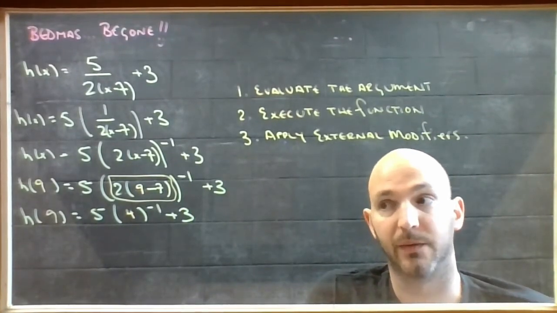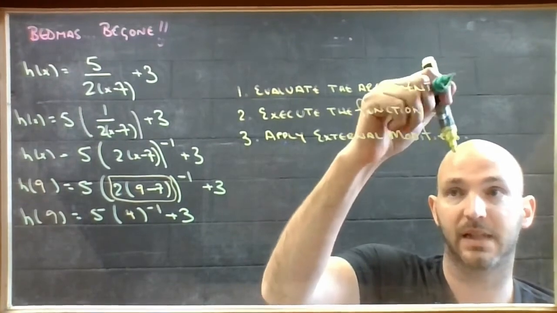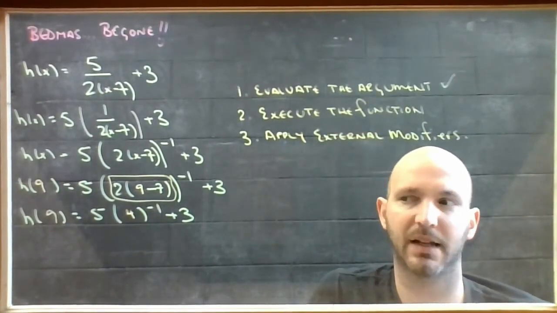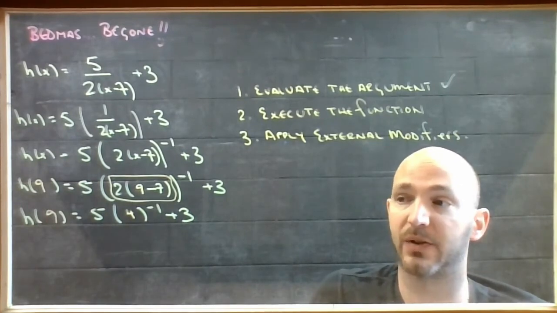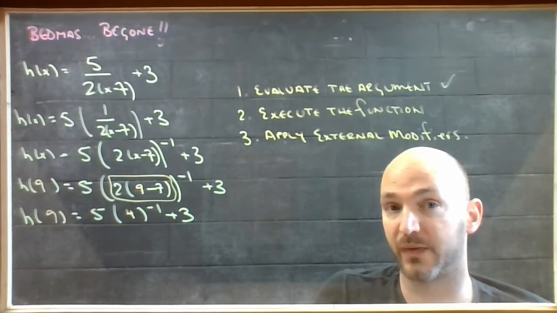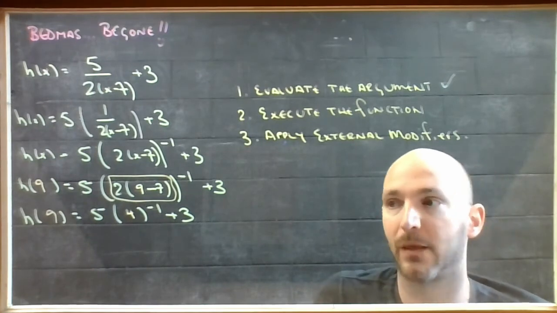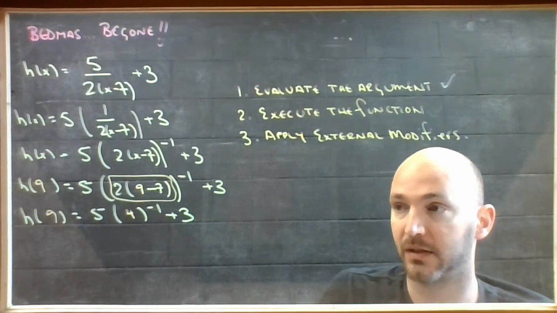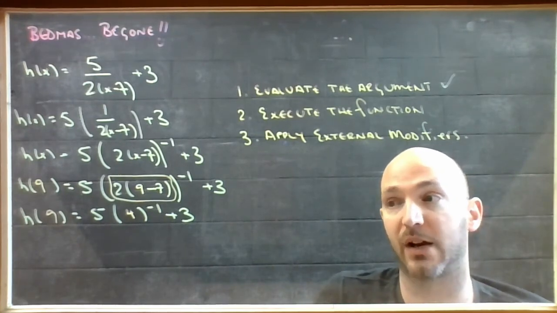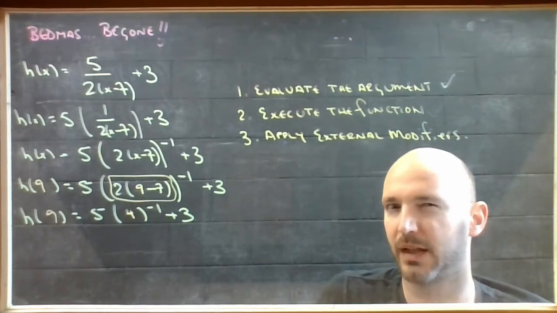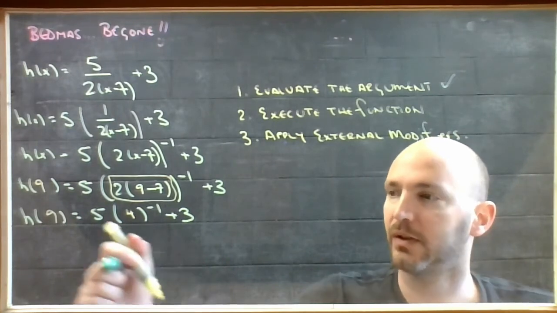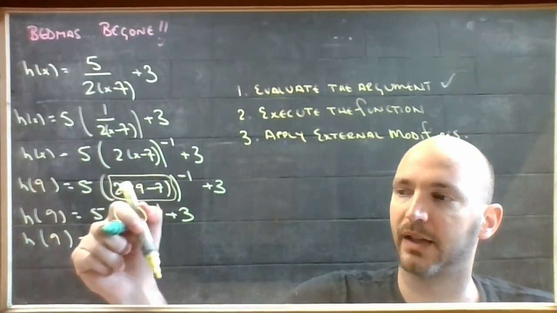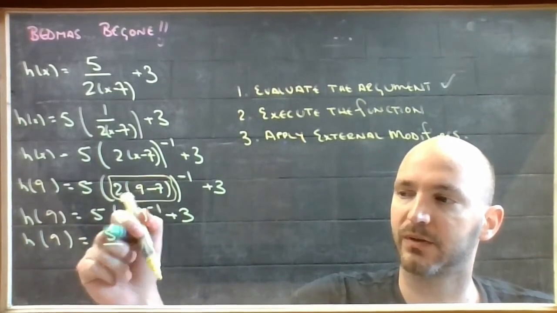All right, now, next step, once that's done, is to evaluate or execute the function. So 4 to the negative 1, you could type that directly into your calculator and it will give you 0.25. So that's an option. Or you could write that as 1 over 4. That's an option as well. I'm going to use the fraction option because ultimately we should be moving towards fractions. So h of 9, that would be 5/4.